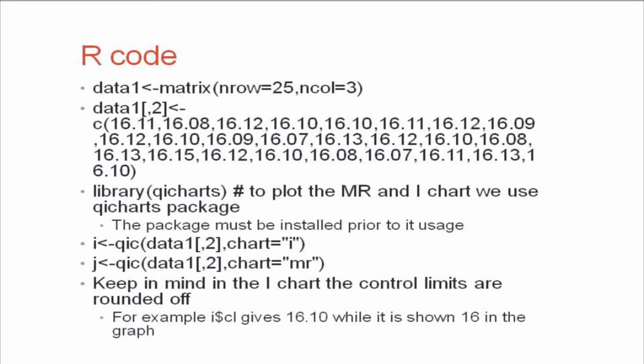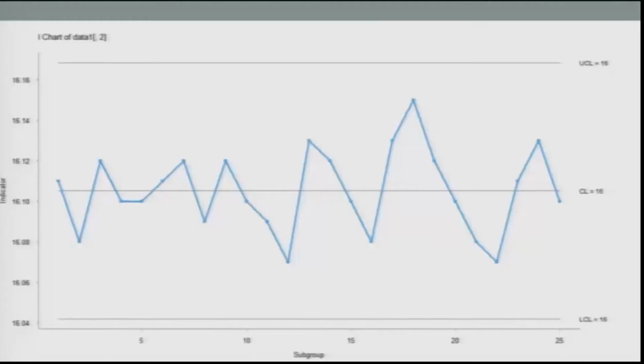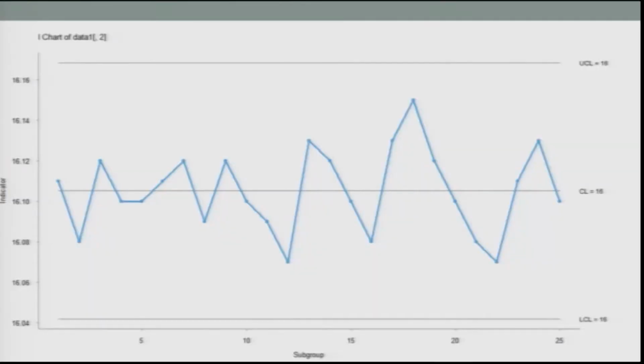We should keep in mind that the control limits in the chart are rounded off. They can be put to 2 decimal places or 3 decimal places, but we round off to give a fast result and do the calculation, and conceptually that would not matter. The upper control, lower control and the central line are all shown as 16, but they are not 16. In order to make it understandable in the graph, I have given the central value as 16 point something, upper control 16 point something, and lower control 16 point something.